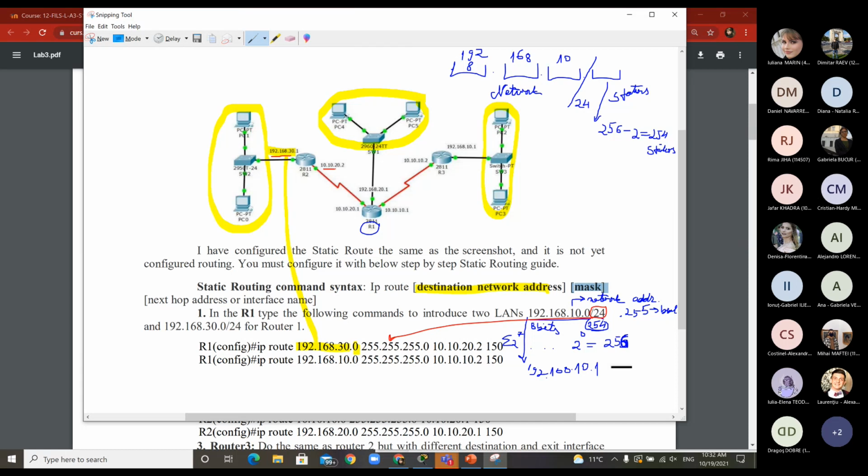Via the IP 10.10.20.2. This would be your next hop. And you have the number of connections. Let's say you have 150, and you can have 150 computers to which you can forward this message. So from router 1, you can do the routing in this direction.